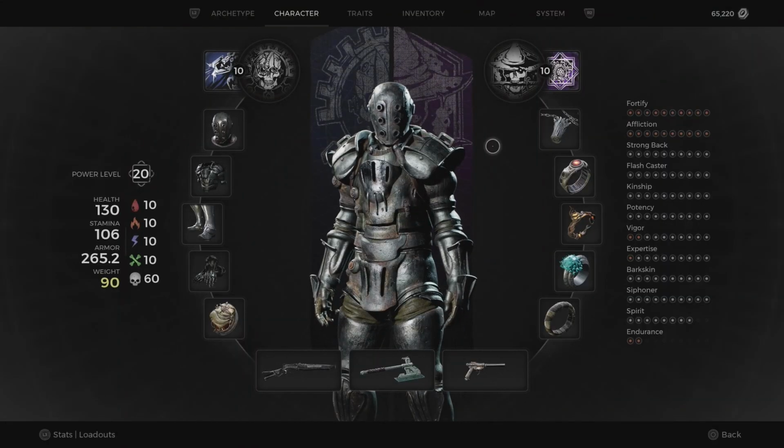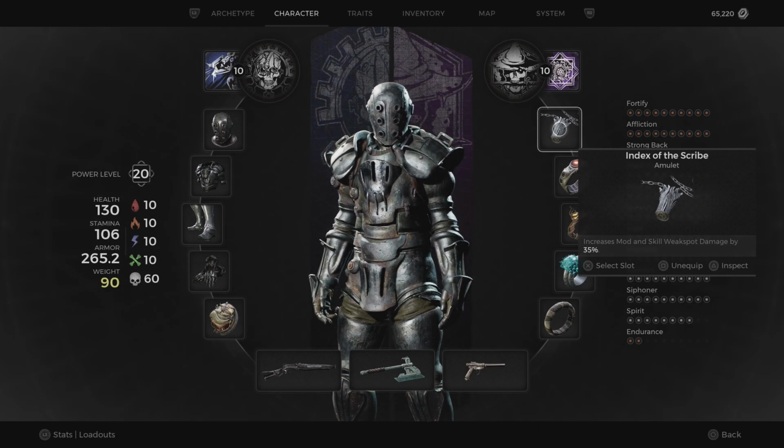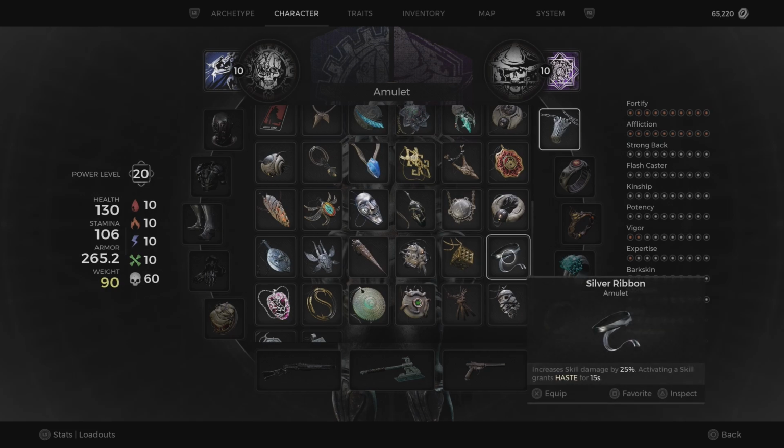And now moving on to our gear, firstly let's go over our amulets and rings. We are running the new Index of the Scribe amulet. This will increase our mod and skill weak point damage by a whopping 35%. This works really well with the minigun as we can hit weak points very consistently. If you are going into a fight where it's not easy to hit weak points, or if there are no weak points at all, then you can always switch up the amulet to the Silver Ribbon, which will overall boost your skill damage by 25%.